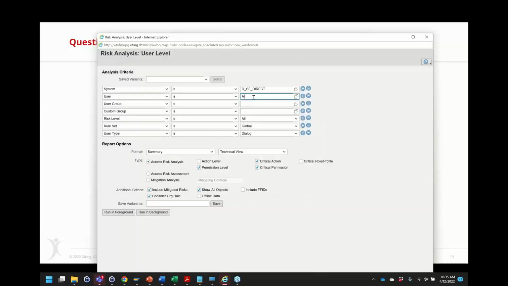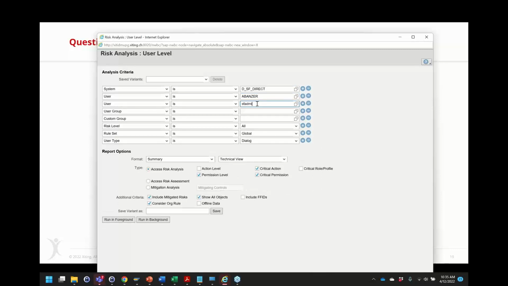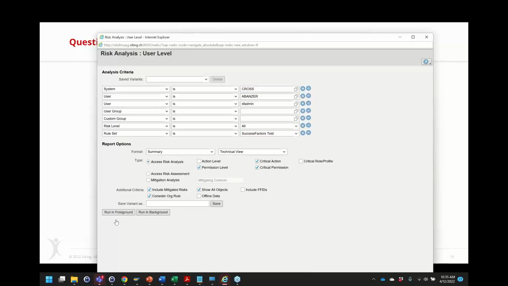So let's say here I do my user. Maybe let's do the admin user as well. No, let's use the cross, which includes it. And then here we're using my test and go.